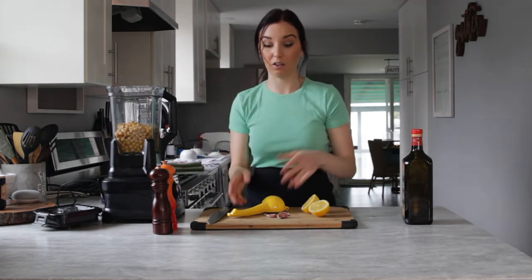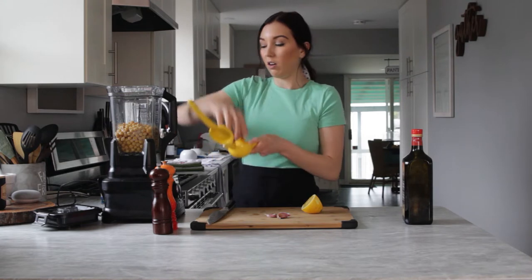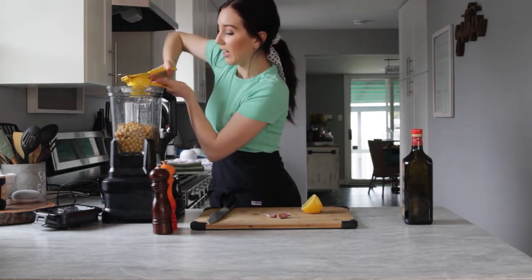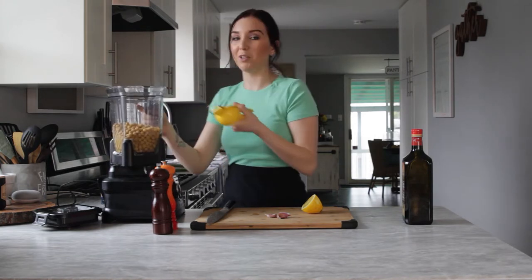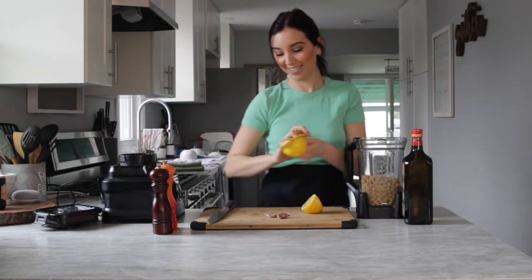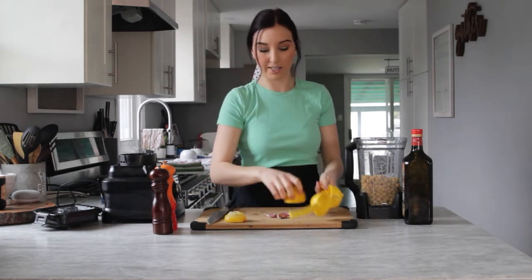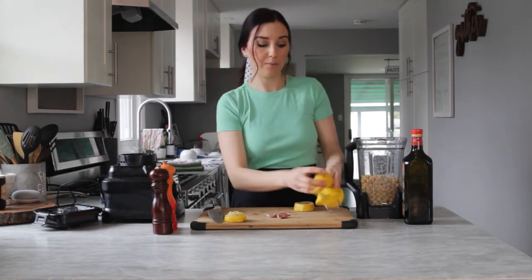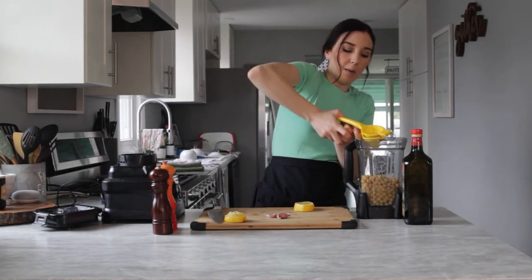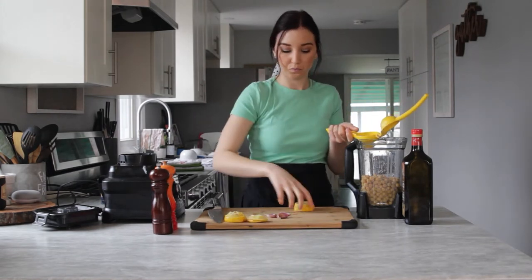And basically this is all to taste. Because I'm using 2 cans, I'm going to use 1 full lemon, all the juice. I'm just going to go right in there. Sure, we're going to take this off. All right. And then I've got 2 cloves of garlic. I like it really garlicky, but if you don't, then you can just use 1. It's really just to taste. I'm going to taste it as I blend it. I'm going to add more salt and pepper if I need to.